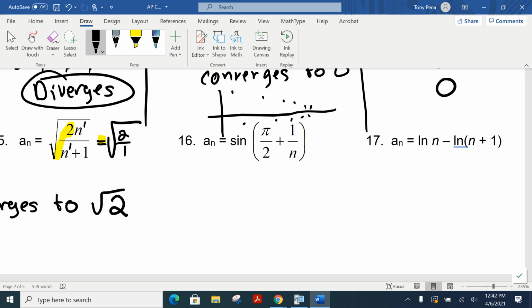All right, what do we think for this one? Nick? I think it converges to 1. You guys are doing a lot of good thinking today. I agree. That should converge to 1. Why, Nick? Because as you go to infinity, I would choose 1 over n. 1 over n is just going to tend to 0. So you're just going to be left with sine of pi over 2, which is 1.